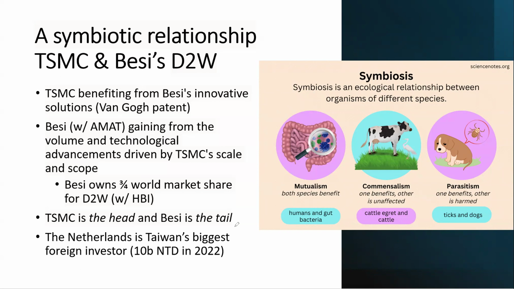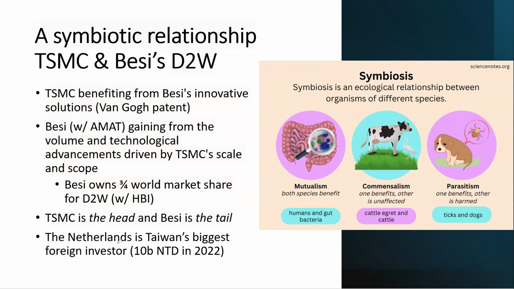Of course, you want to expand the market to, say, Intel and Samsung. And I know for sure that these guys are going to work closely with Besi to enable HBI. This is definitely much better than the current TCB that the other two are having. But again, TSMC is still ahead. Besi is the tail. They follow TSMC.